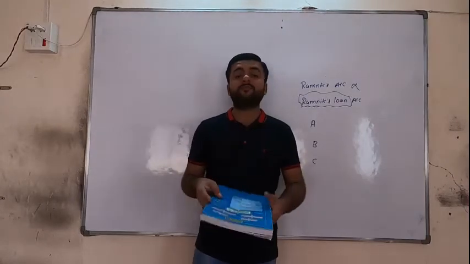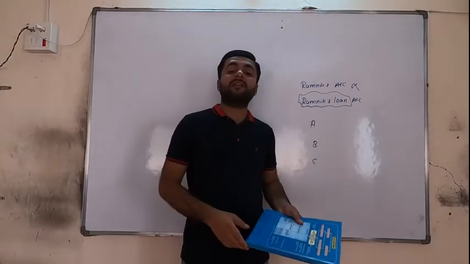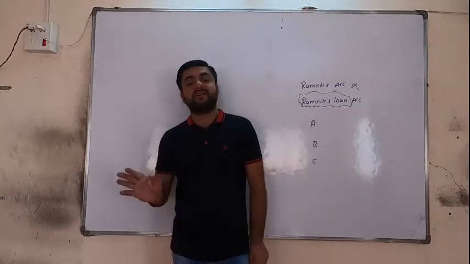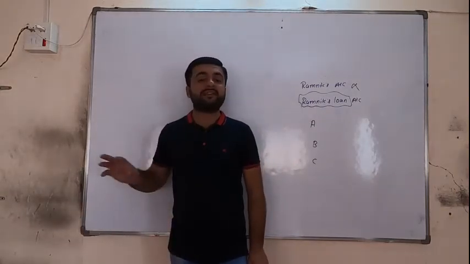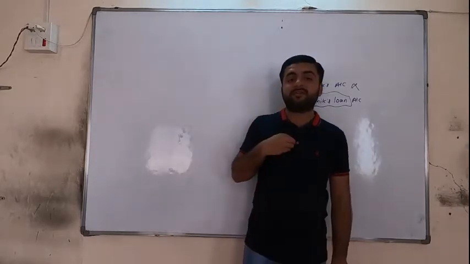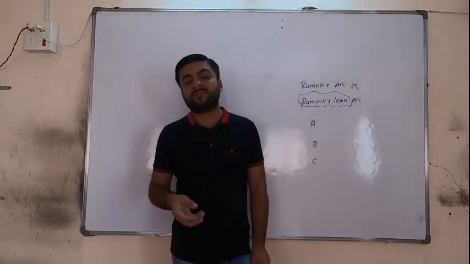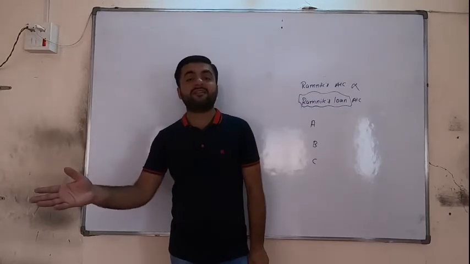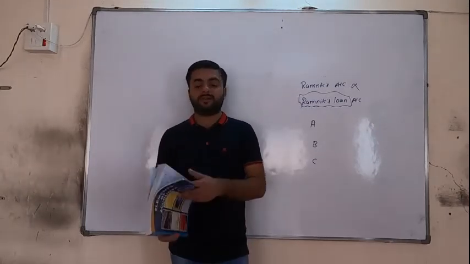Withdrawn 2000 from Union Bank. Whenever we are depositing the money, the bank is the receiver. Whenever we are withdrawing the money, the bank is the giver. So bank is credited. We are receiving the money because we are withdrawing. So cash is coming to us, cash account debit, and the bank is the giver, so Union Bank account credit.